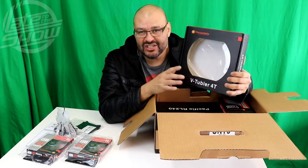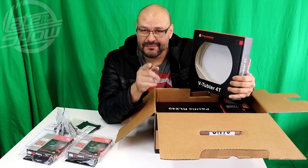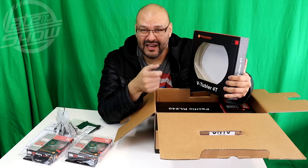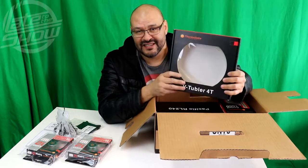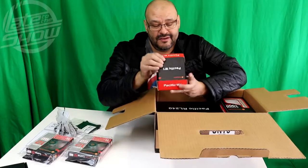Glass looks nicer and much better than plastic, but today we're using plastic — it's cheaper and easy to cut. If you're not really familiar with the specs of your desktop this is probably what you want instead of glass. If you're going to cut glass you need an actual glass cutter, a special tool just for that kind of pipe. With plastic you can just use scissors — pretty simple.